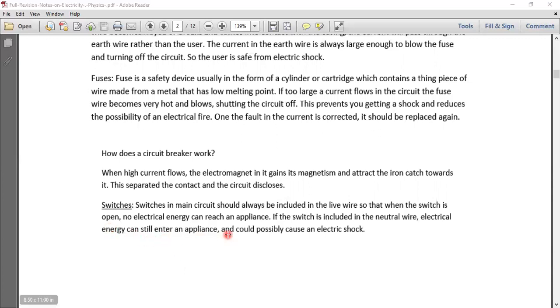So there still might be the presence of electrons flowing through the circuit, and these might cause severe electrical accidents. So the switches must be placed in the live wire to prevent the unavoidable production of electrons, because the live wire is always live, it will produce electricity. This might cause electrical damage to the device. So to prevent this, switches must be placed in the live wire as well.